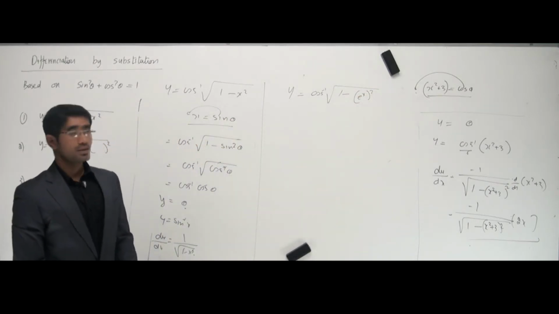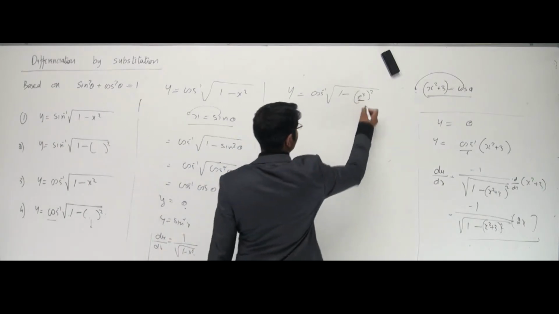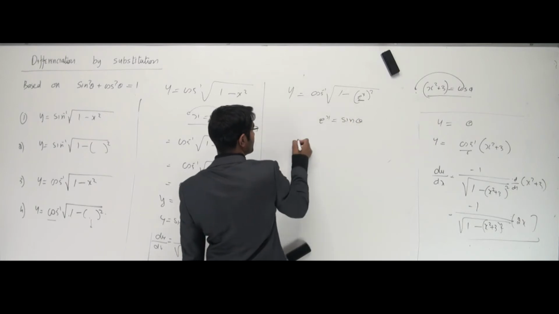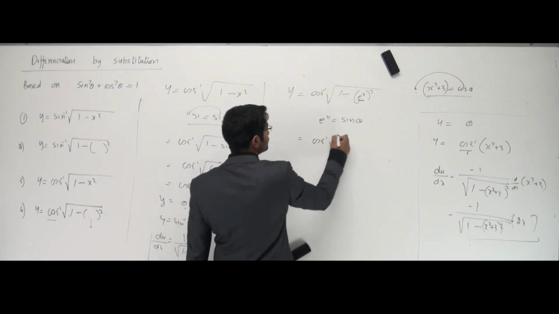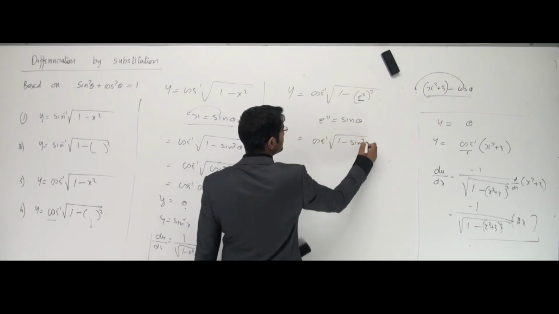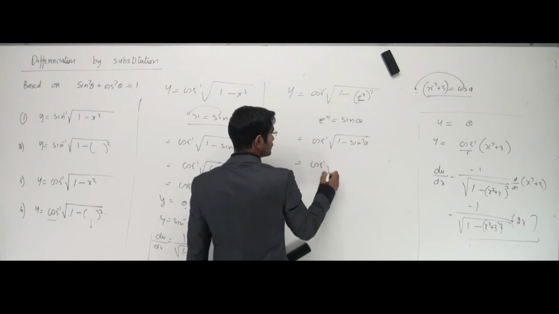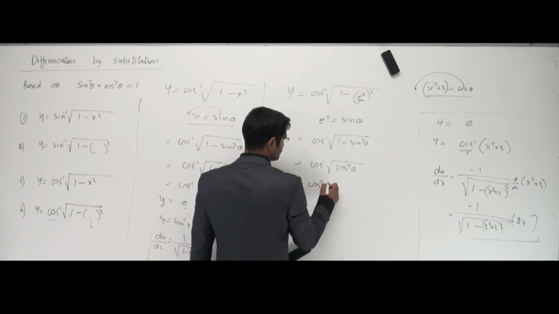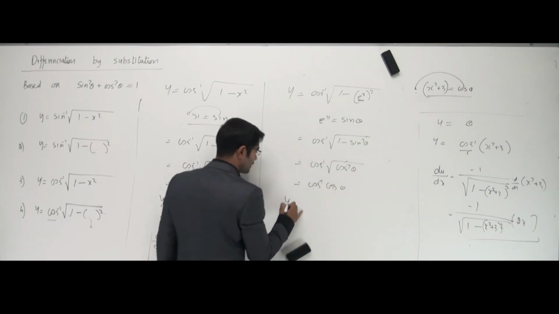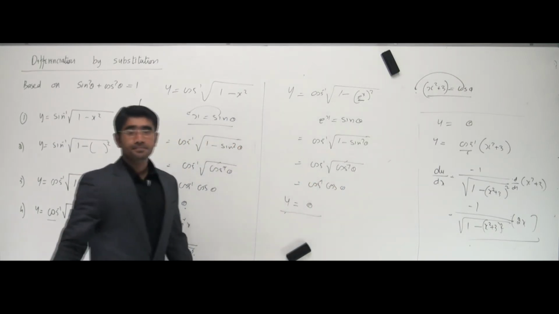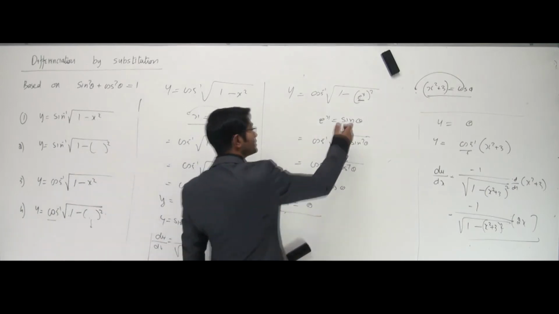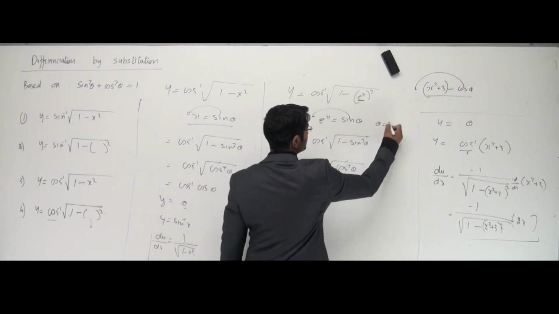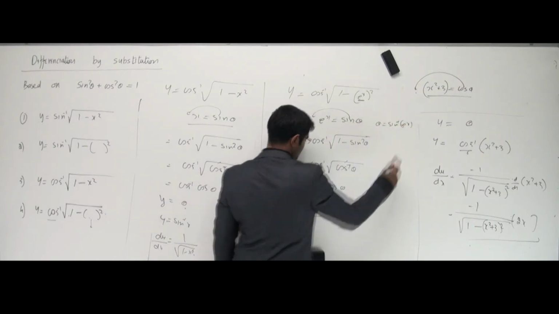So what I'm supposed to do, this guy has to be what this time? It has to be e power x, has to be sine theta. Very simple. So what happens to my question? That becomes cos inverse root of 1 minus sine squared theta, which looks like cos inverse of root of cos squared theta, and we'll get cos inverse of cos theta, giving you y is equal to theta. Now who's theta? Theta you get back from here. Theta is sine inverse of e power x, and that's it.